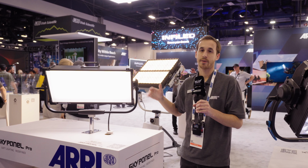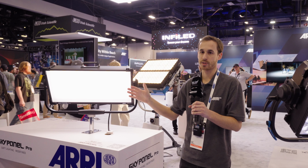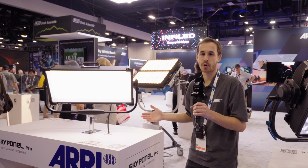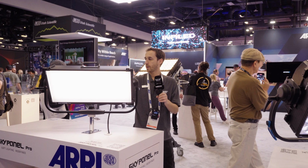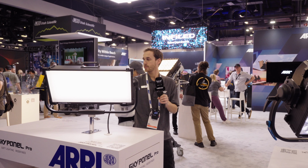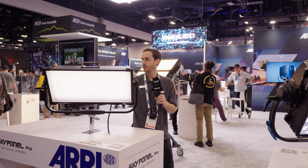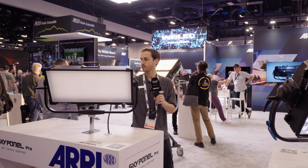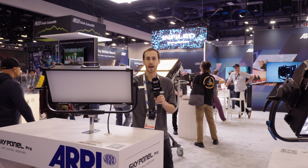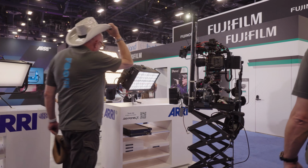So now we can go all the way down to 0 without that sort of mismatch that could sometimes happen with the multiple light engines. Right now I'm at like 20%, but I could take it down a bit and let's see how it goes. So here we are at 12%, down to 10, 9, 8, 7, 6, 5, 4, 3, 2, 1%, down to 0.1 and out. So a really smooth dim all the way down to 0 without any sort of a crazy color shift or snap out at the bottom end.